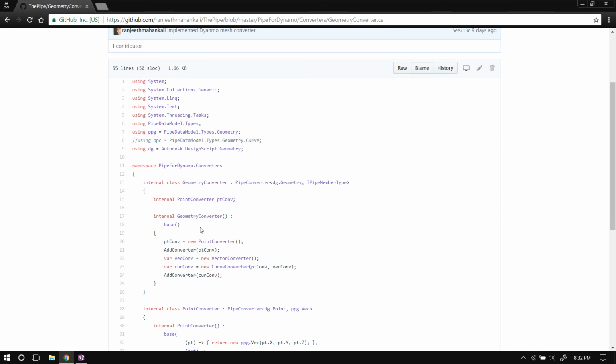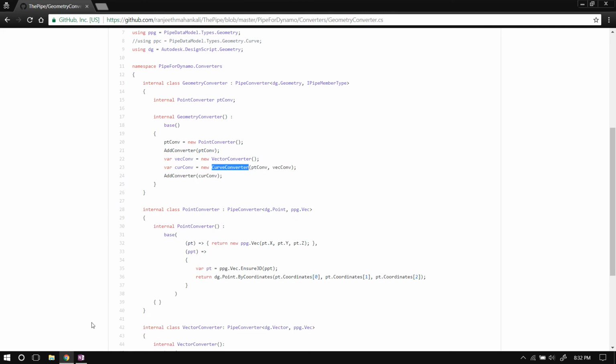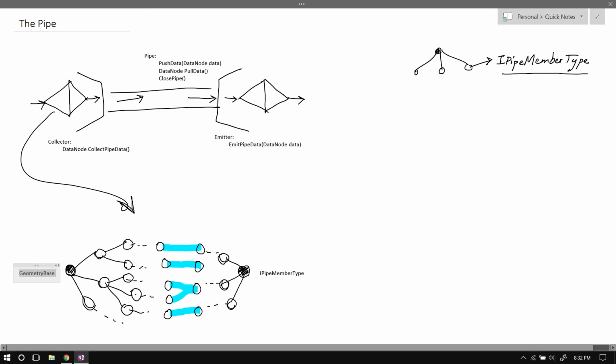When you're converting curves, you will need to convert points like the endpoints or the center of an arc and things like that. So you supply a point converter to the curve converter, which it can use and delegate all its point conversion tasks to.